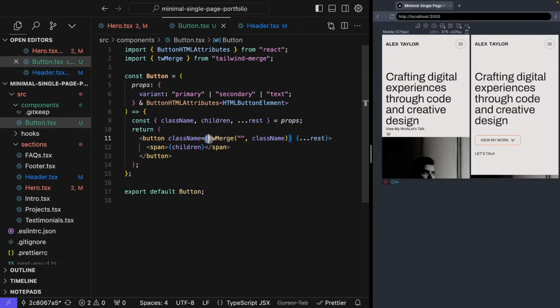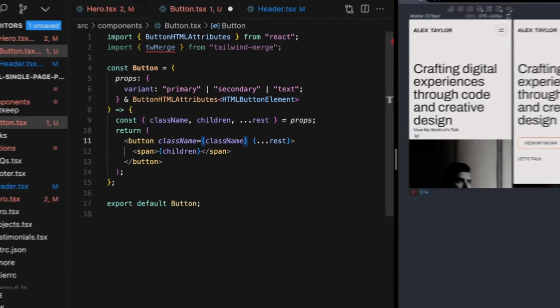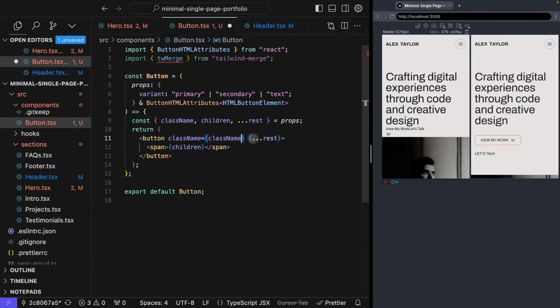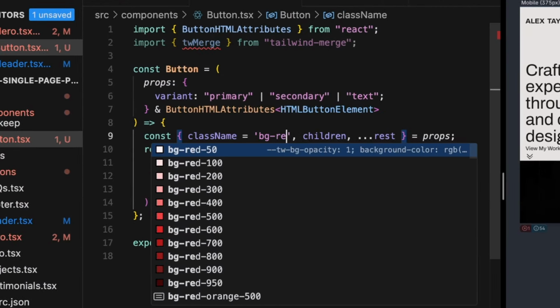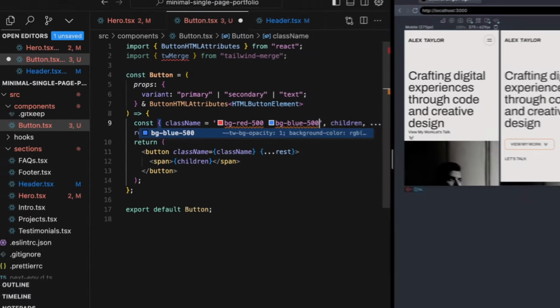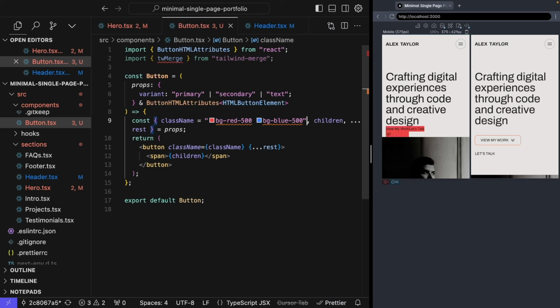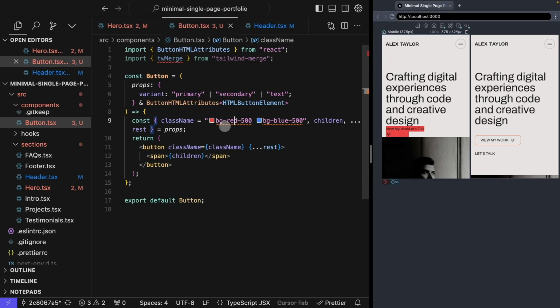Now, if you've never used a twMerge utility before, let's talk about why this utility is so useful. So I'm actually going to go back to before we're actually using the twMerge function and go back to our normal class names. So let's see what happens if we say that the default class, for example, in this case, is something with conflicting classes, something like bg-red-500 and bg-blue-500. These are conflicting classes because they are going to be targeting the same CSS property. So you can see that even though my bg-blue-500 came after my bg-red-500, we never really know which one of these Tailwind is going to take.